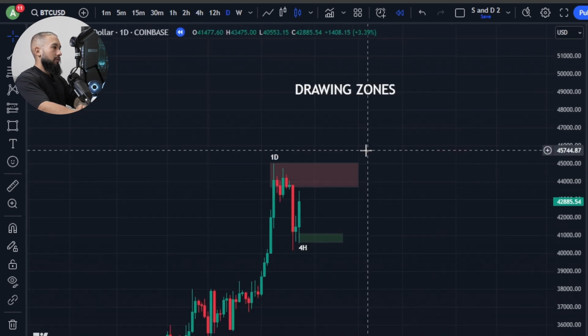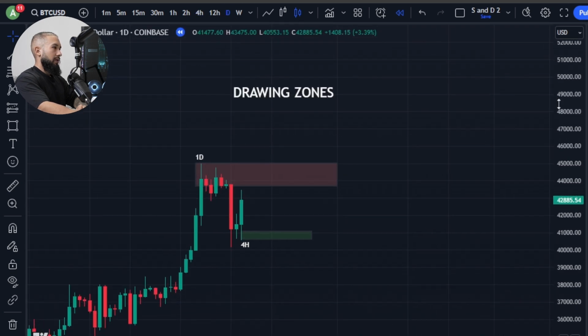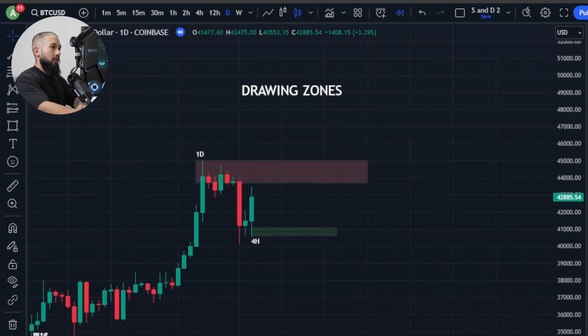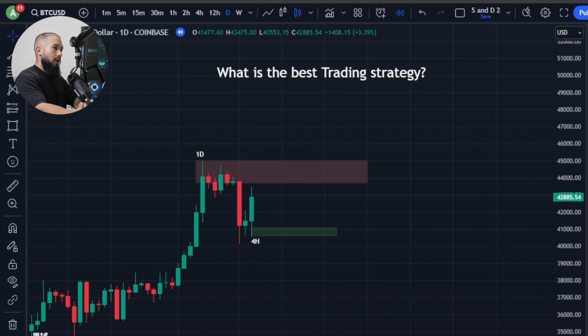Now I'm going to go to my 1-day time frame. All right, now notice how this demand zone appears to be out of place on the 1-day time frame. This is okay though because we did our job for validating the demand zone on the 4-hour time frame. I'm going to be using the 1-day time frame for our trade setups because of how powerful the imbalanced candle was for this 1-day supply zone. All right, now that we have our supply and demand zone, we can go over trade setups for this example.